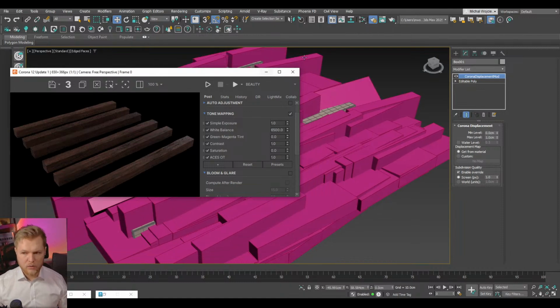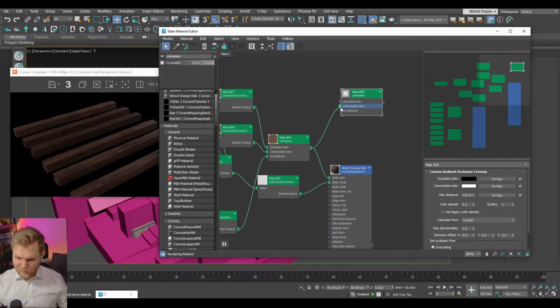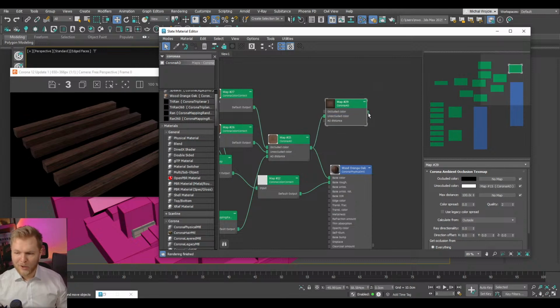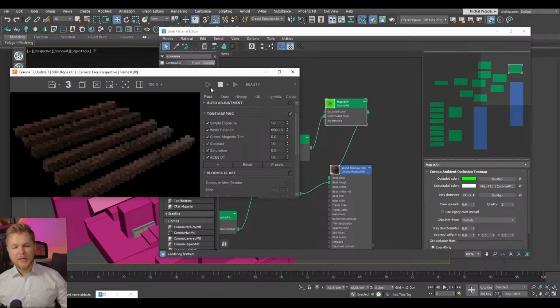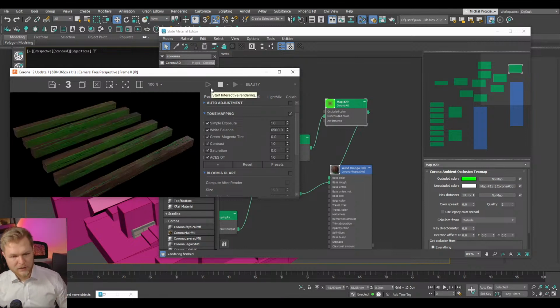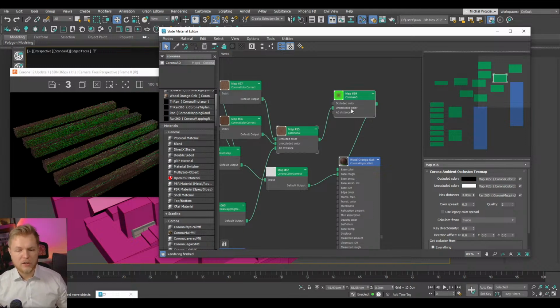Now, if you want to, you can go even higher and go for another Corona AO and do almost the same thing here. So this is going to be an unoccluded color. Now we apply it, and just for the funsies, I'm going to change this to green to show you what's going to happen. Now, because this is below our first map, you can see that the default is going to give us, let's say, the more objects are close to our main starting object, the more of that effect there's going to be.